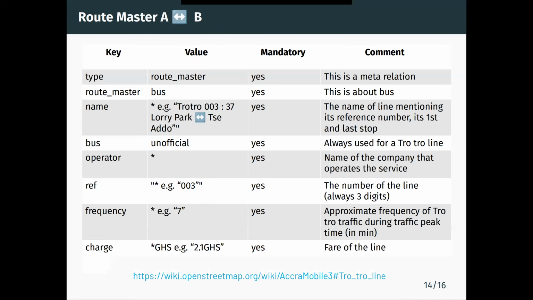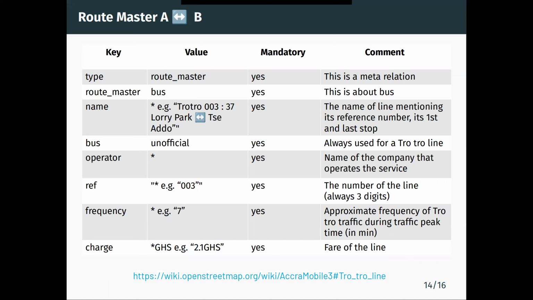And then the route master contains 2 child elements, which is a to and fro of source or start to destination, destination to start, and also basically contains some information. And this information, one of them, of course, is going to come from your spreadsheet, which is the name, and also I think 2 of them, yeah, the reference.